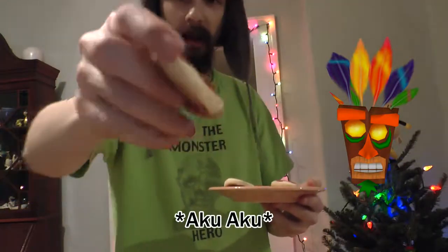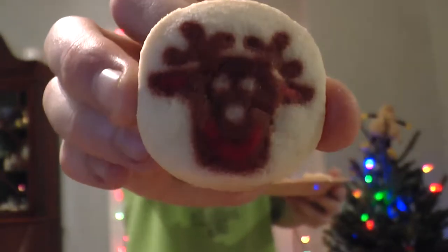Maybe this one's a little bit better. Uka Uka. Let's go and review this sucker. Still warm from the oven. Signature cotton mouth as always. They're really dry — honestly more dry than I remember — but not too bad. Sweet, just sweet enough, because a sugar cookie can be a little too sweet and that can ruin it in my opinion. You want to also be able to taste the individual flavors, but really it just tastes like a sugar cookie.